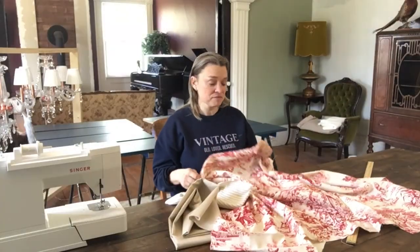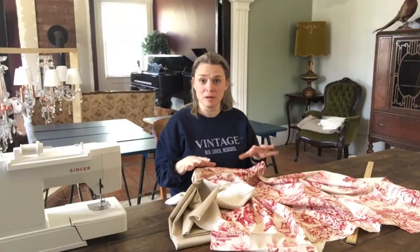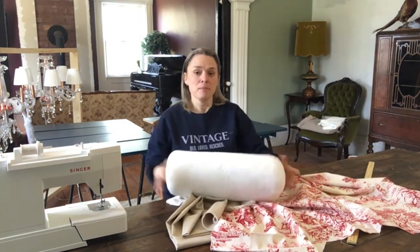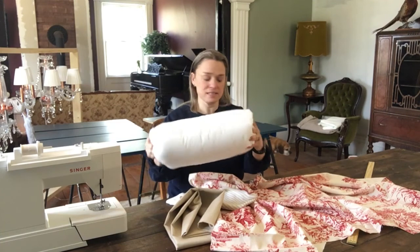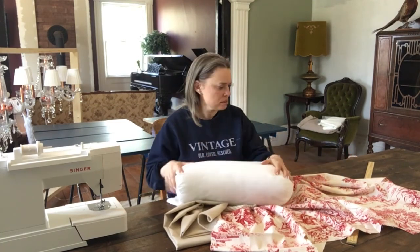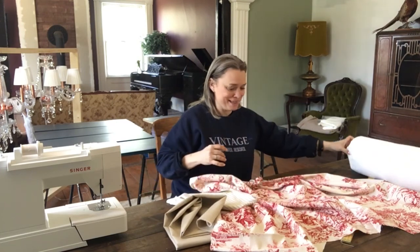So it's finally time for me to start making my bolster cushion. And if you remember, I have it here. My cushion filler I bought a while ago and it's taken me this long to actually make it. So today I'm going to actually make it and get it on the bed.